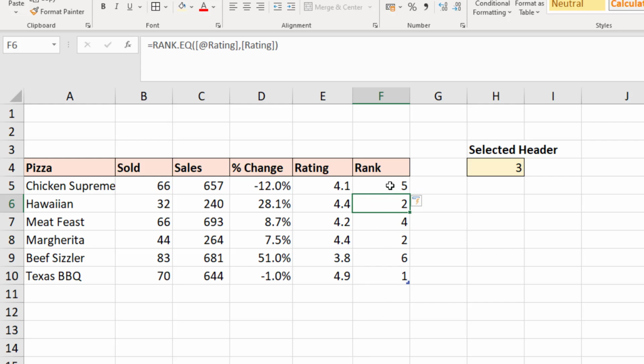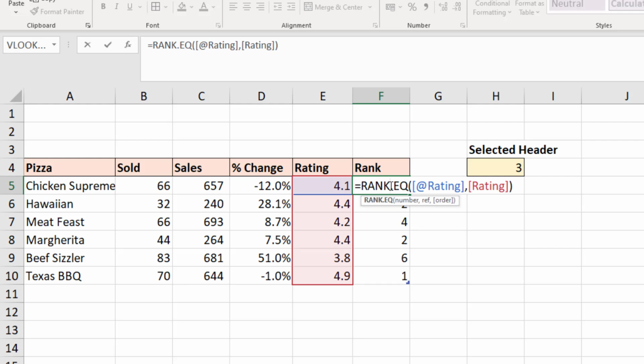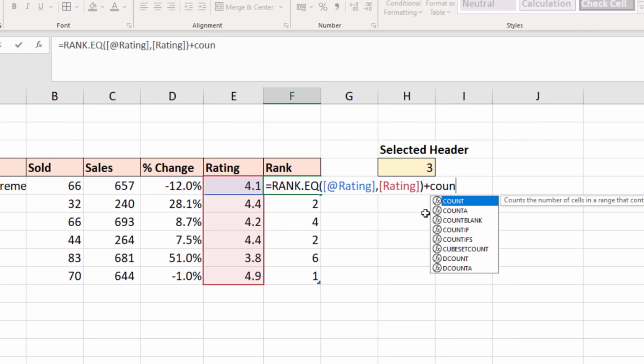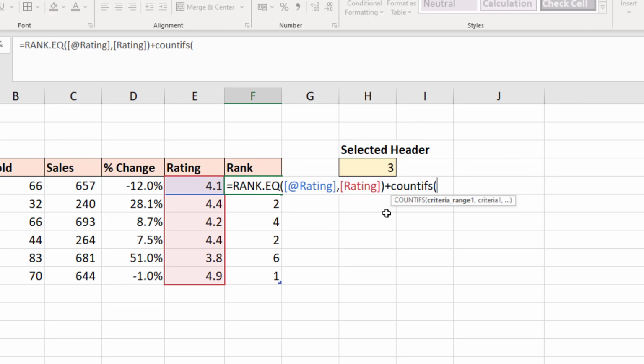So coming back to the first formula, this is something that I've done quite a few times on videos over the years, where I've shown people how to rank sports performance in league tables based on criteria, is how do we make that unique? And what I do is on the end, I simply add a COUNTIFS function. This COUNTIFS function is going to have a constantly expanding range. I'm going to use some cell references here. I'm avoiding the table for this purpose as it is far simpler.